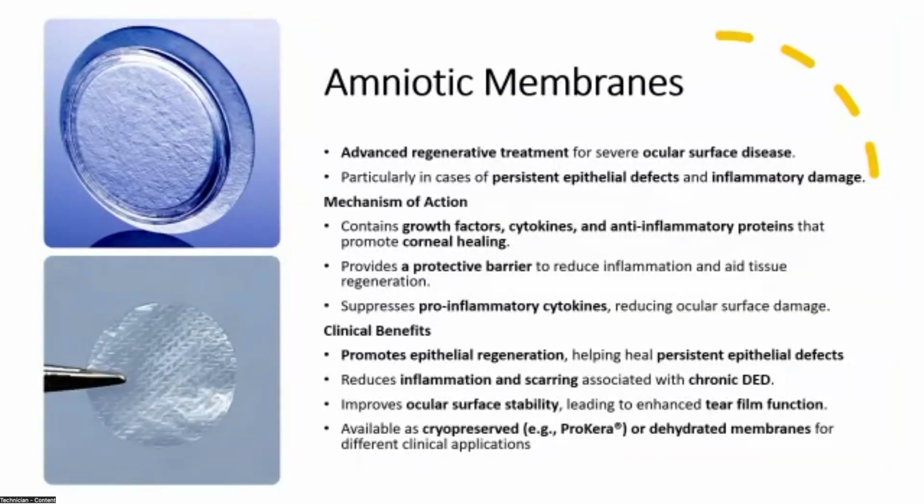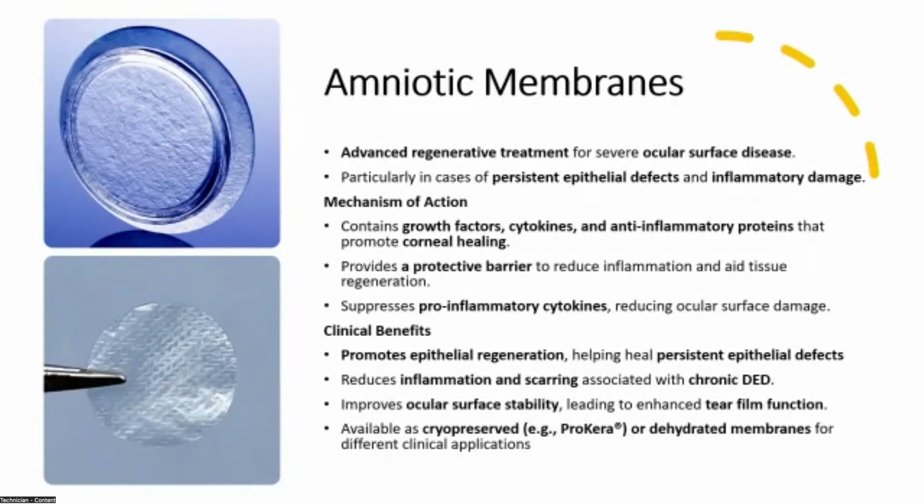So it's really important to understand what's going on, because the underlying cause is different, so the treatment is going to be different. So if I have a patient with severe ocular surface disease, I love to use an amniotic membrane. There's different kinds. There's dehydrated membranes. There's cryopreserved membranes. They have amazing clinical benefits. They help the cornea heal like no other, and it's a really great treatment. Growth factors, cytokines, anti-inflammatory proteins. It's really amazing, and amniotic membranes are used in other parts of the body as well, like for severe wounds and healing. It's really, really revolutionary.